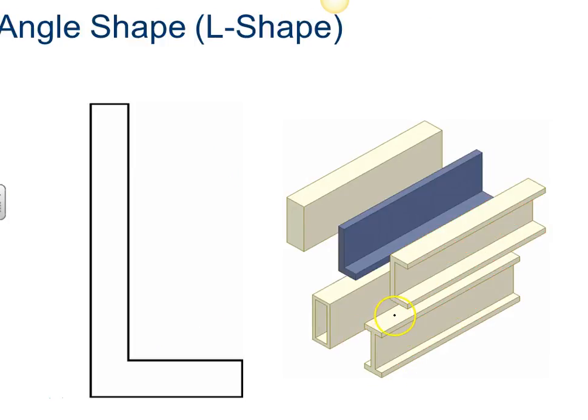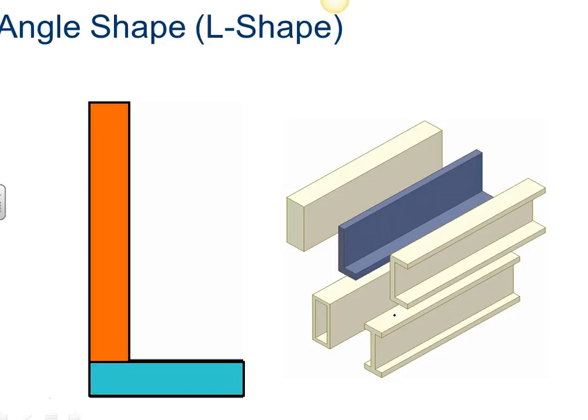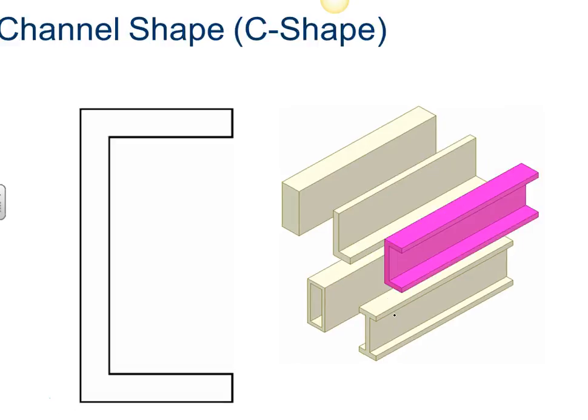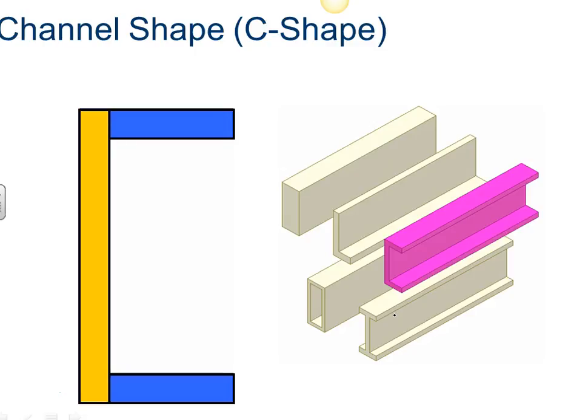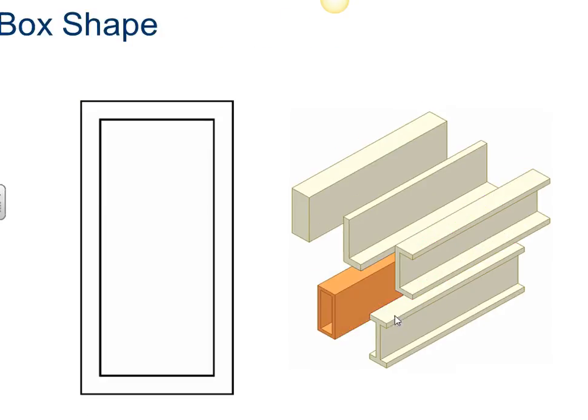So we look at an angle shape, an L shape. We can sum those areas in several different ways. For C shapes, we can do the same. So this would be one way that we could sum their areas. This would be another way. This would be another way. And this would be another way. So there are multiple ways that could be done, just depending upon how you decide to divide them up. But we can still find the centroid from those areas.